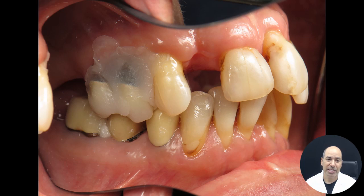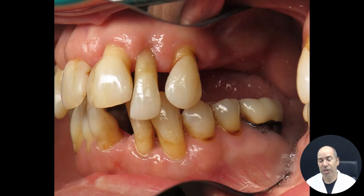When we look at the side view, that thing that looks like wax, she was kind of holding in some teeth that were falling out. So it was like a little Amazon product to just kind of bond something in there. There's cavities. And you can see on the other side as well how there's no real bite. There's no chewing surface besides that removable partial that she was wearing.